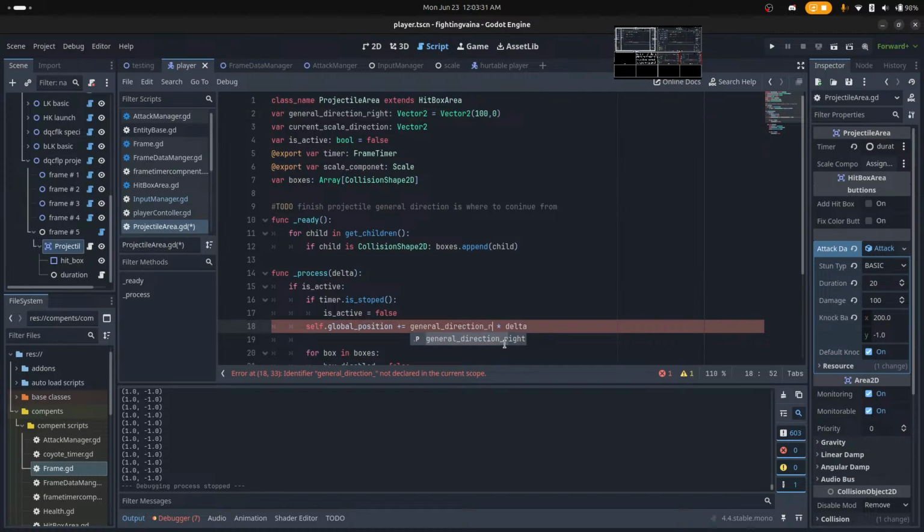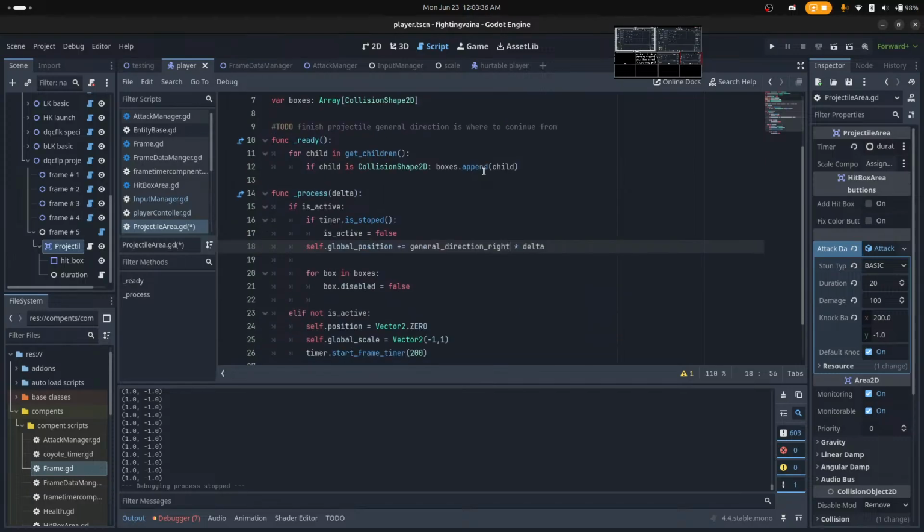Let's just signify that it should be right in case somebody tries to use this and then doesn't do it correctly.